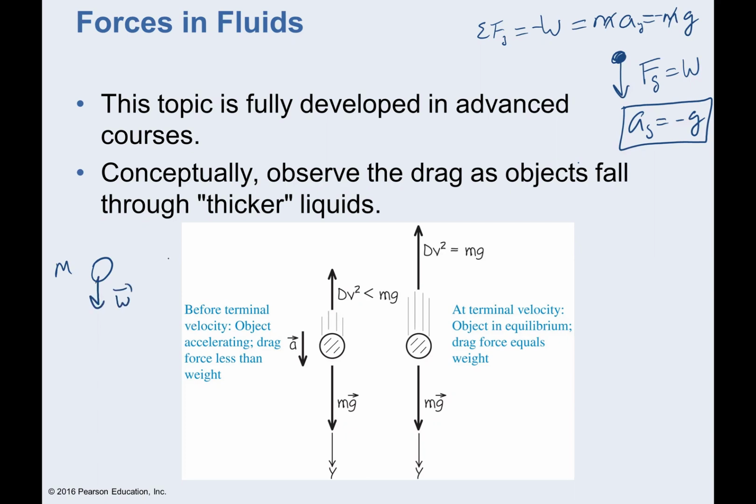So then accelerate, so then net force in the y direction is just the negative weight. But then because of the air molecules and things like that, there's also a new force. Let's call this F_D, which we call drag force. The value for F_D is equal to some coefficient, D, which we call the drag coefficient, times velocity or speed squared. That's the equation for this drag force.